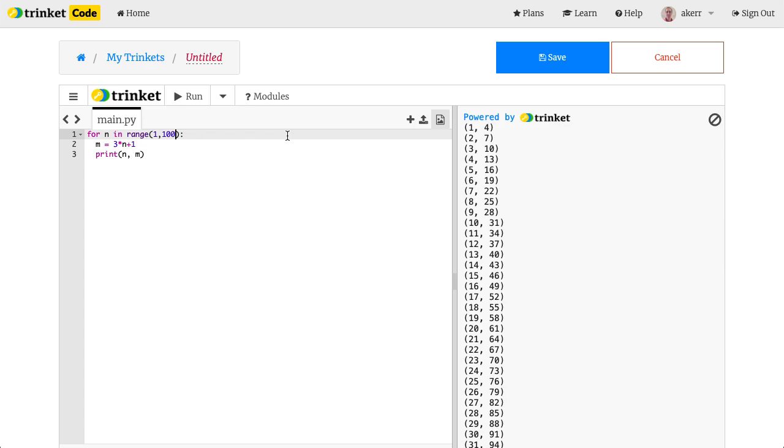Because computers do exactly what you tell them to do, be careful when you're coding to make sure your code is correct. For the for loop, notice that there is a colon after that loop instruction, and afterwards, pressing enter added some spaces before the next lines. They're indented to show that we want to repeat lines 2 and 3 the 99 times. We can even do things like tell the code to go up by 2 each time it goes through the loop. And when we run this, the output calculates the number of matches for all the odd-numbered patterns.